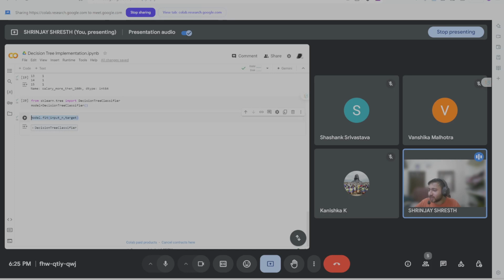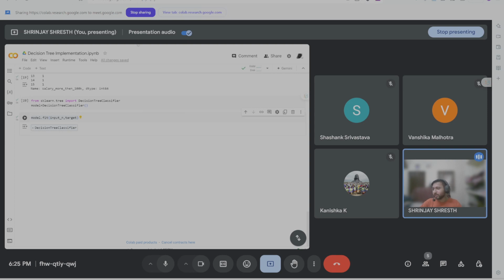So how do we understand what is the accuracy of this? इसका accuracy कितना है? That is also, I guess, somewhere important to know कि भाई तुमने जो decision tree बनाया है कितना accurate है? Tell me about the accuracy. I want to know what is the accuracy of this decision tree.